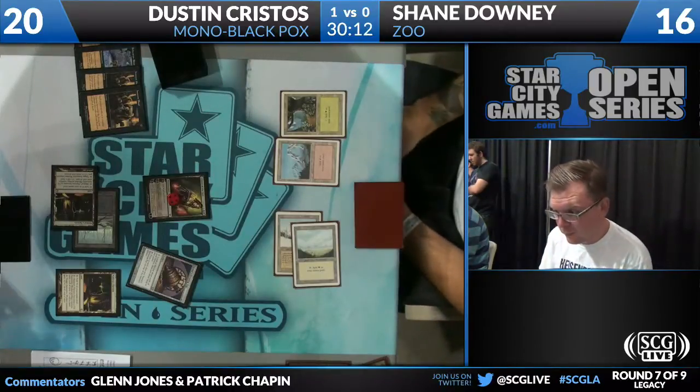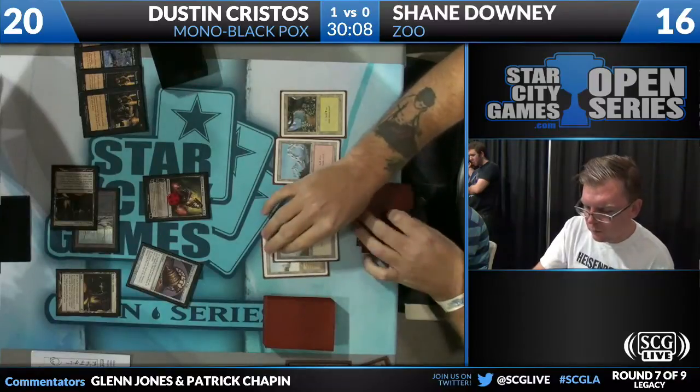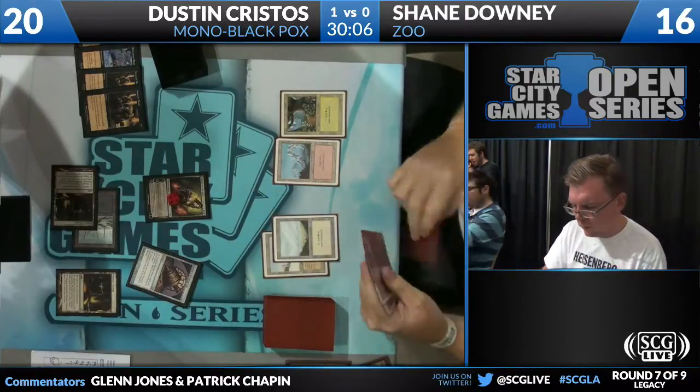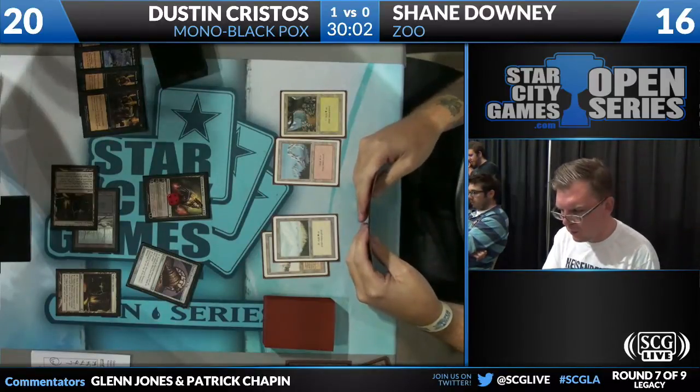That's rough. Now what if he was playing Caleb's old Blue Zoo list? That deck could play some Jaces. Yeah. That'd be a nice spot to be in right here.